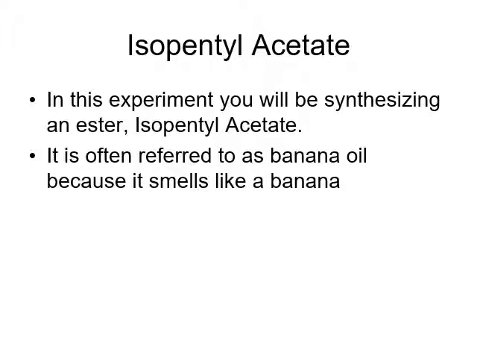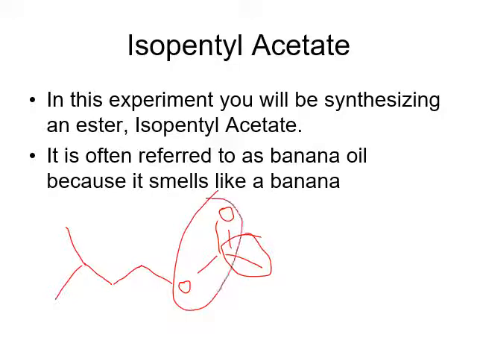In this experiment, you will be synthesizing an ester, isopentyl acetate. So this is isopentyl acetate, that's 3 carbons, 1, 2, 3, and then that's the 4th one, and then the 5th one, and then this is your ester. So you have an O there, and then another carbon, and then carbonyl, and so it actually is a methyl ester. So this portion of the molecule is the methyl, this portion is the ester, and then this portion is the isopentyl, right? 1, 2, 3, 4, 5 carbons.